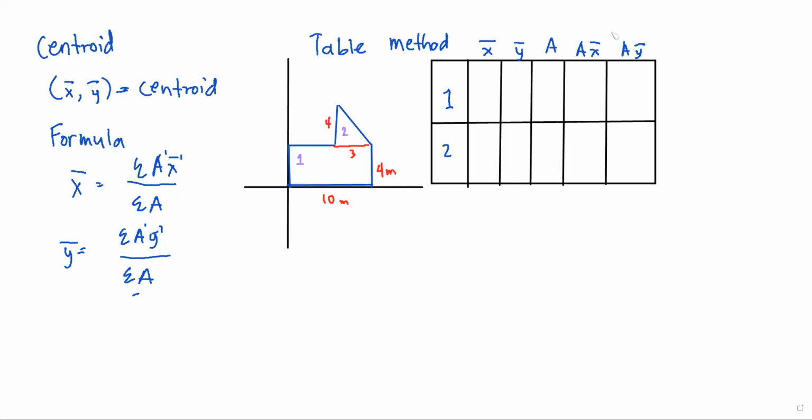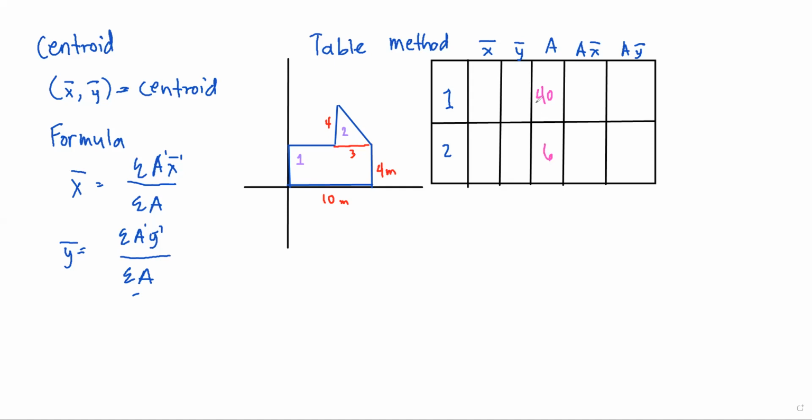Okay, so ulitin natin. We have this complex body or complex shape and break down natin siya, and meron na tayo yung needed na dimension. So technically, we can proceed sa area. Shape 1, meron siyang dimension na 10 and 4, so technically, meron siyang area na 40. Next, shape 2: base times height over 2 lang naman siya, guys. So 4 times 3 over 2 is 6.